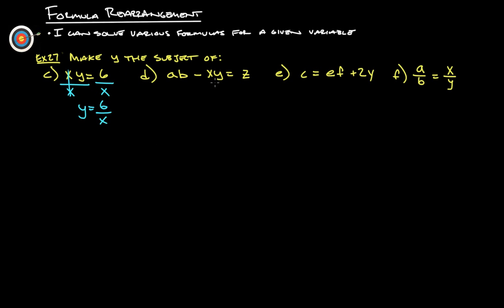This one here, again, we're getting y by itself. So we've got to get rid of the x and the a and the b. Since we want to get rid of all of the a and b, and also since we're solving, we always want to do the reverse order of operations. So we want to add and subtract first. We want to get rid of both the a and the b, so we're going to subtract the a and b from both sides. So we have negative xy equals, and you can do negative ab plus z or z minus ab either way.